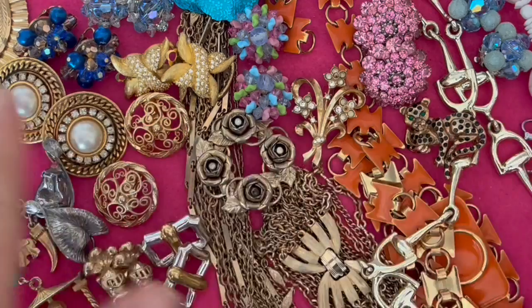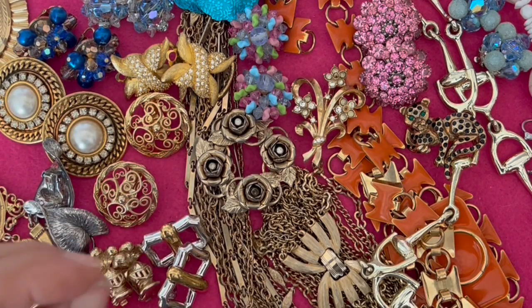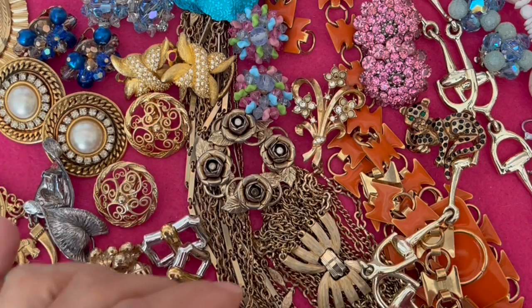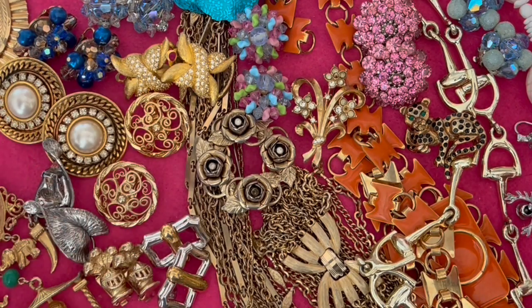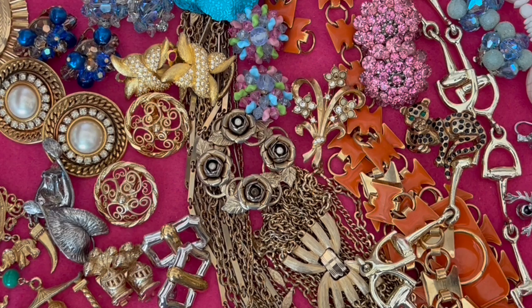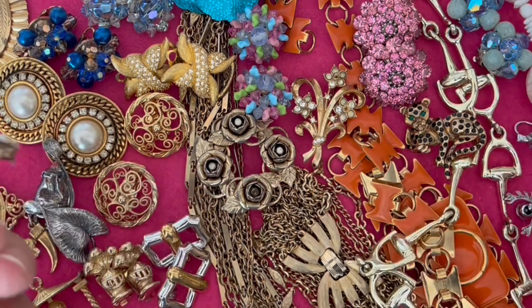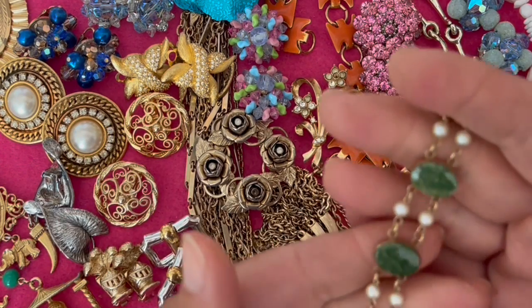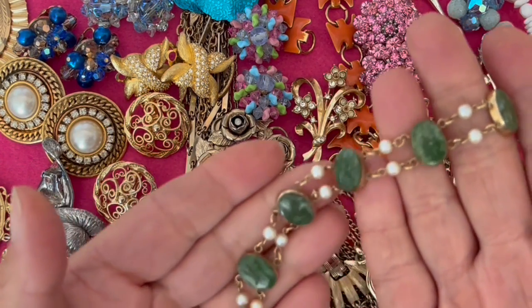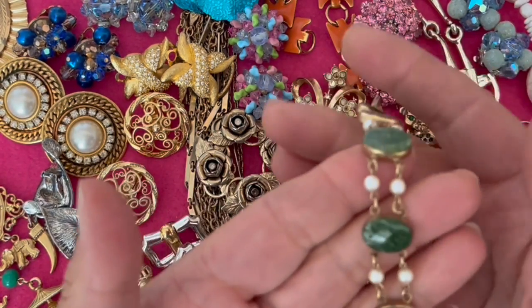Remember when I talk about buying lots of jewelry, and not necessarily at the swap meet because I'm actually picking out pieces at the swap meet. I don't often buy a giant lot from the swap meet, but I always want to have a couple of pieces that will pay for the entire lot. And for $34, yeah, this lot is very easily paid for, but this piece alone will probably take care of it. It is gold plated.